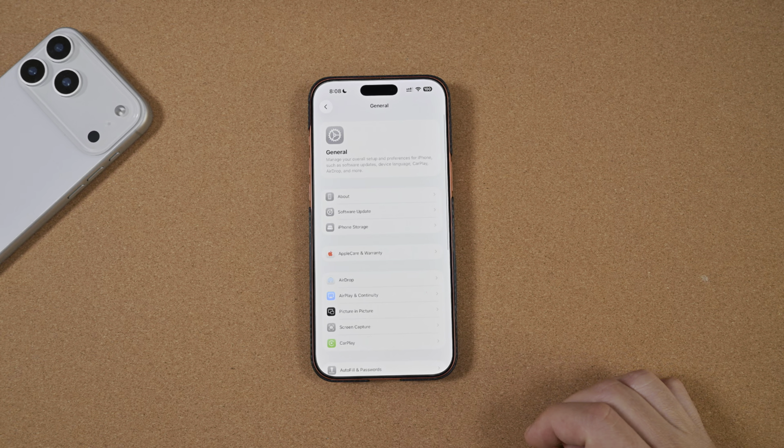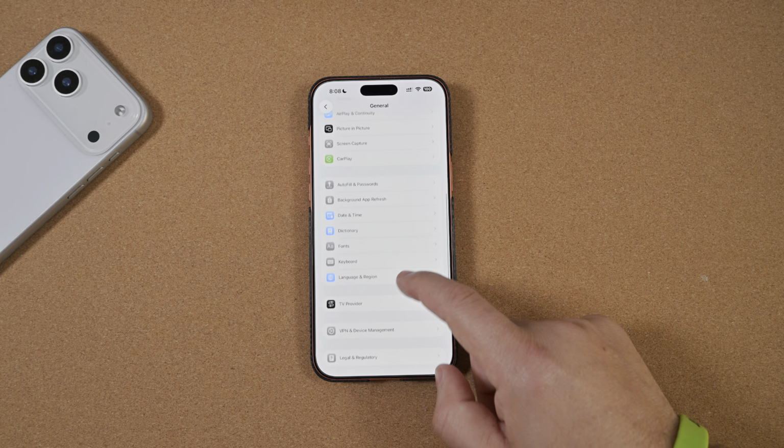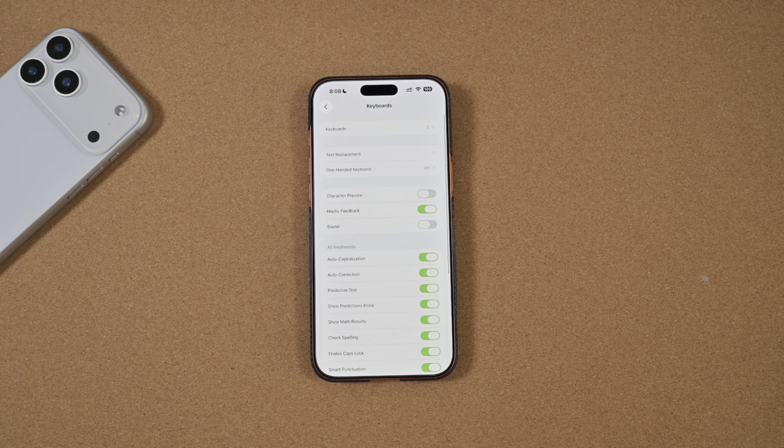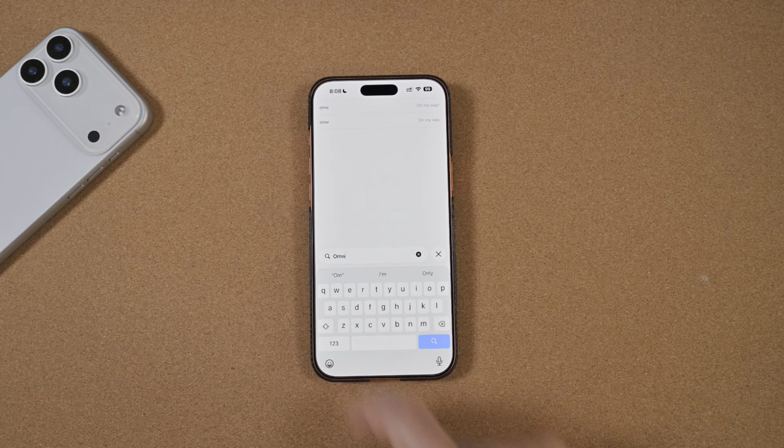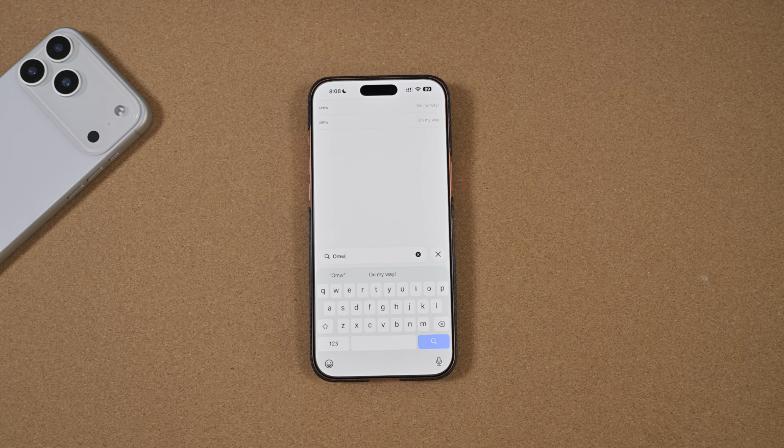So if you jump into settings, general, and then scroll down to where you see keyboard, there is a field right on top here called text replacements. When you jump in here, you can see there's a couple set up by default or ones you can add, as far as when you type in OMW, it will always autocorrect to on my way. So if you do OMW, you can see how it gives you the option to simply select on my way, and this will actually help you speed up your texting and get the exact wordage that you need.